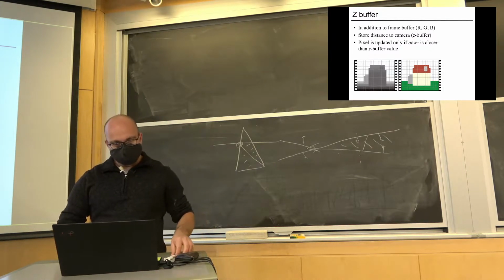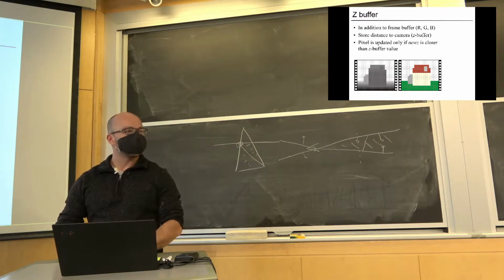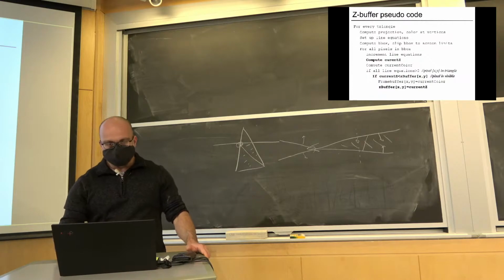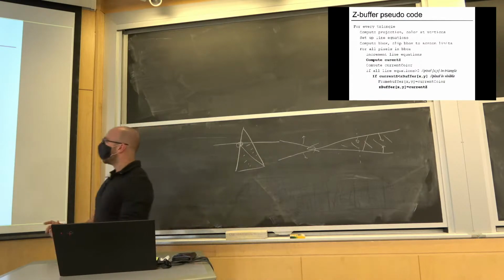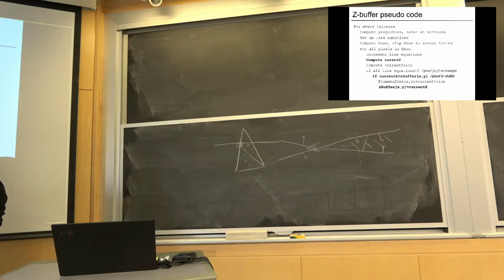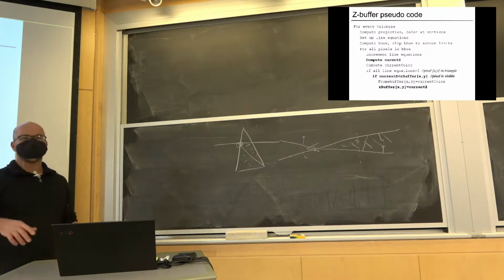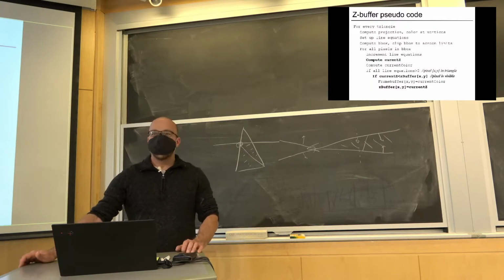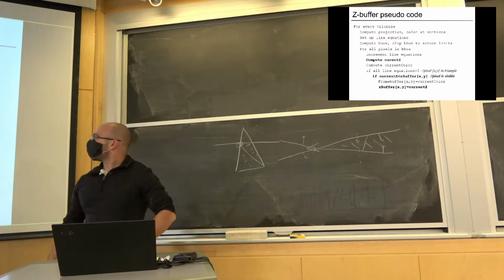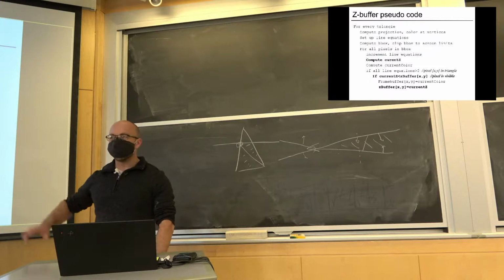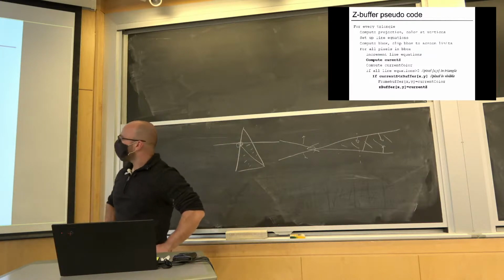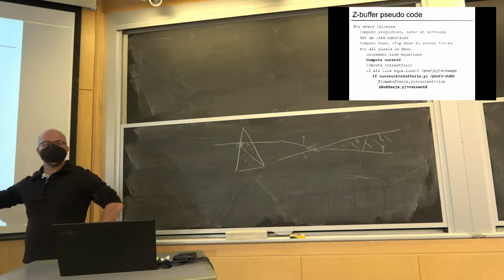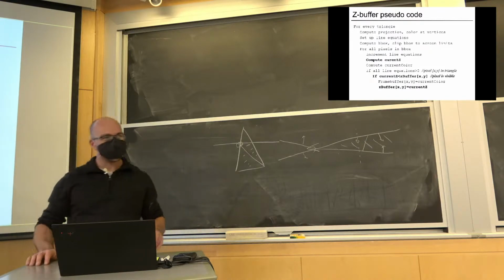Okay, so the Z buffer is conceptually simple. It's also actually simple. It's really not a complicated object. Essentially, what do you do? Well, after you generate your fragment, in some sense, you have to go back to your ray triangle intersection code and actually compute the depth and then store that in the Z buffer. That would be perfectly valid mathematically. It turns out there are faster ways that we can do that. We're going to return to that momentarily. And then essentially we just need to add this little check at the end of our code to make sure that something you can actually see it.